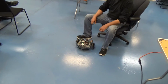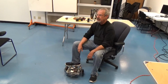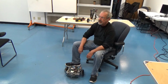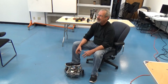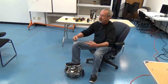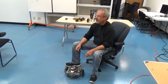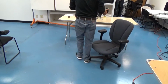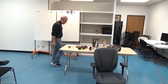All right, it's not working, so I just have to tell you what it was going to do. I was going to show that when I just ran the raw PWM signal and the robot moved across the floor, but if you grabbed it, it would just stop. If you turn the PID on and do the same thing, let the robot move slowly across the floor, when you grab it, it tugs real hard because it's trying to keep the wheels going at the same speed, and you're actually asking for more torque. So, that's a cool demonstration. I'm sorry it doesn't work. But with that, I think that's all I'm going to say today.